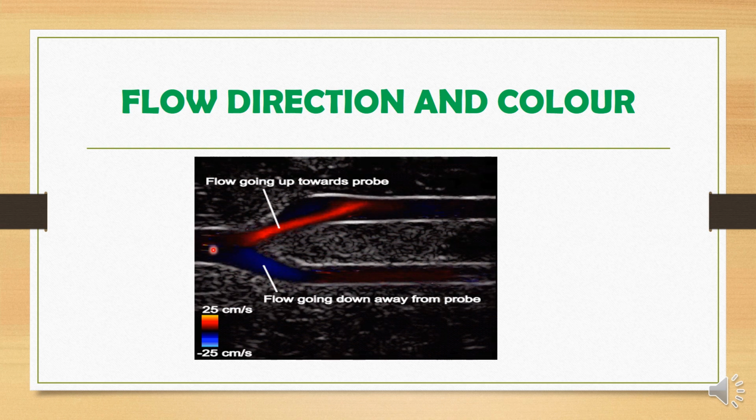So if the blood flow is towards the transducer, it will show red color, and if it's away from the transducer, it will show blue color. It has nothing to do with arteries or veins. Any blood flow which is towards the transducer, whether it is artery or vein, will start showing red color, and if it's going away, it will start showing blue color. But in the protocol, we show the arteries in red color and veins in blue color. So we'll have to adjust the color flow imaging as per the protocol. We'll put red color in the arteries and the blue color in the veins.